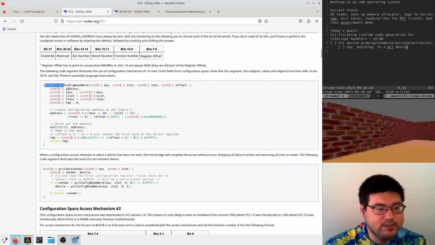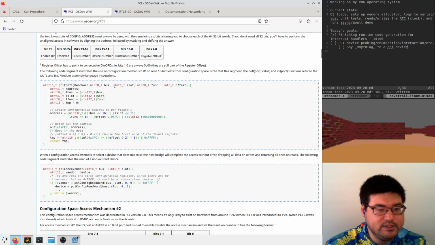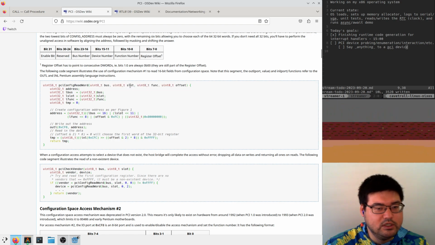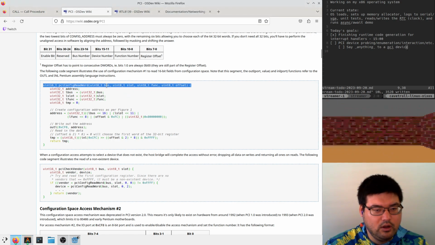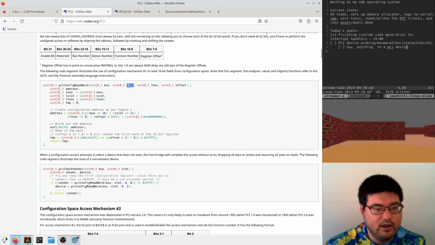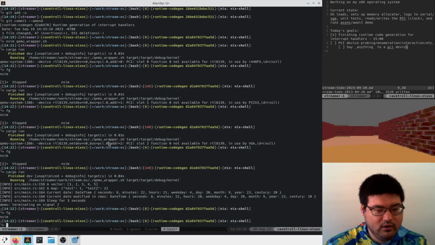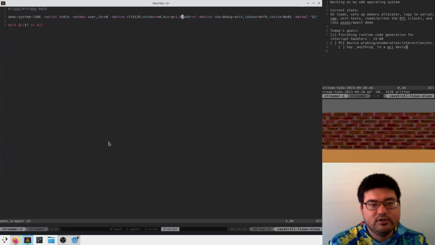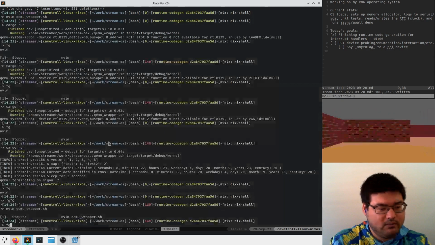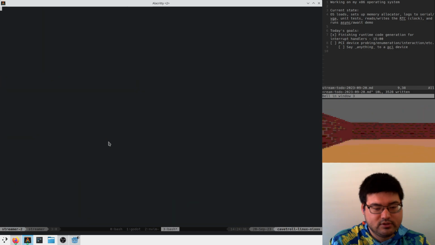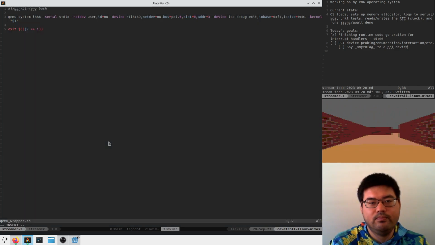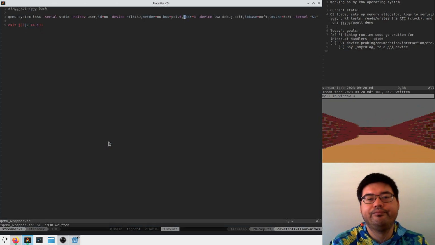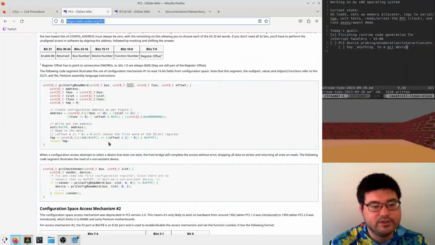And we can actually confirm this here. So PCI config read word. And they're saying that given a bus, a slot, a function and an offset. So slot we did not punch in here. I wonder if we can put this as part of our PCI device settings here. So if I say slot equals 0, does this get mad at me? Slot not found. So maybe PCI 0. Okay, so what is the slot?